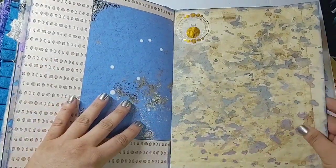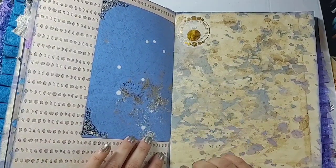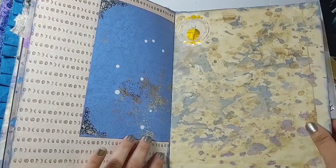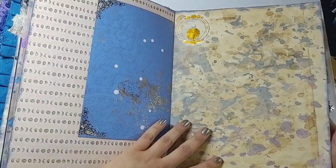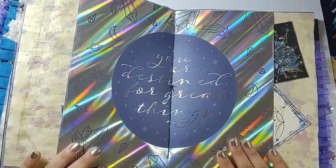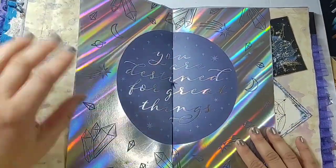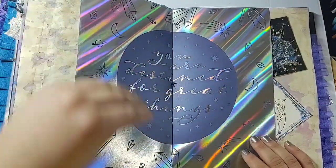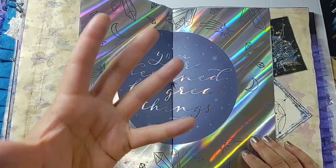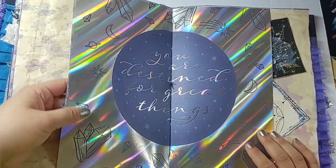Some more pages done with distress oxides — I really love the mottled effect and it looks really great over the coffee-dyed paper. There's a giant holographic paper, and another full holographic sheet with a little cross pocket that held a small book on it — I couldn't bring myself to show the full sheet because it was intense to the eyes, so I left this one just as it is. Some journaling cards tossed in here too.